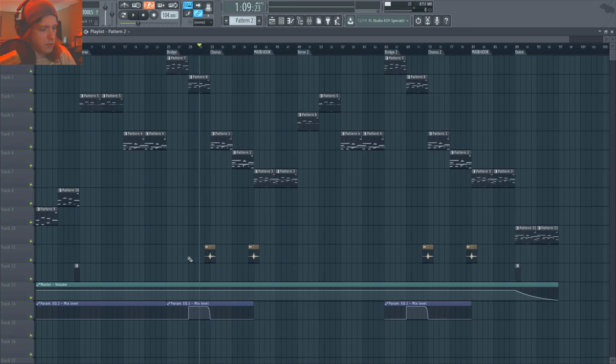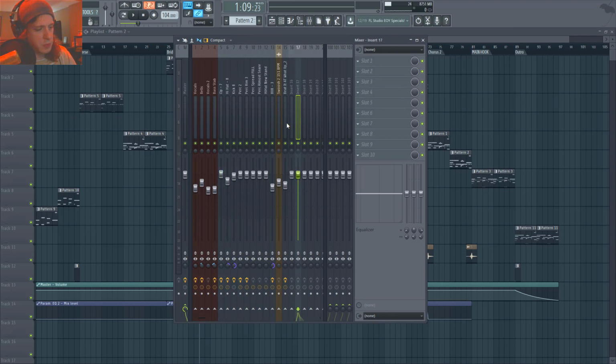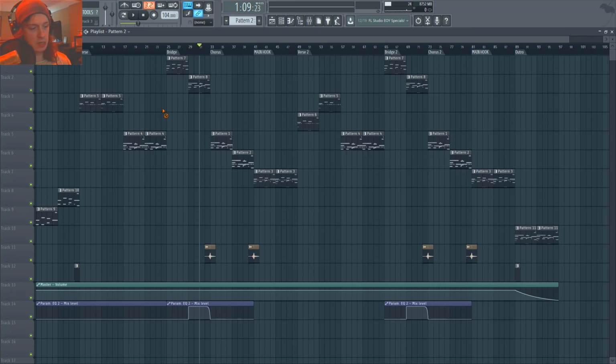The risers are from the AT Sound Kit 5 as well. On the master, my EQ and my mix are pretty much based off of the sounds you have. I usually turn my kick and 808 into mono, as you can see down there. I did a little separation with the bass stab, EQ, compression, and imaging to make that bass stab not clash with the 808 and go around.